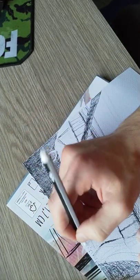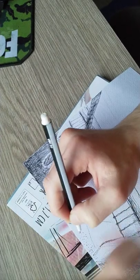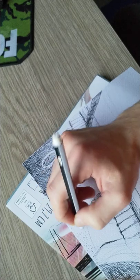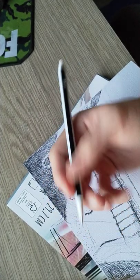Also, there is this way of cross-hatching with dots. Very time-consuming, but also a very interesting way to fill a space and give it some texture.